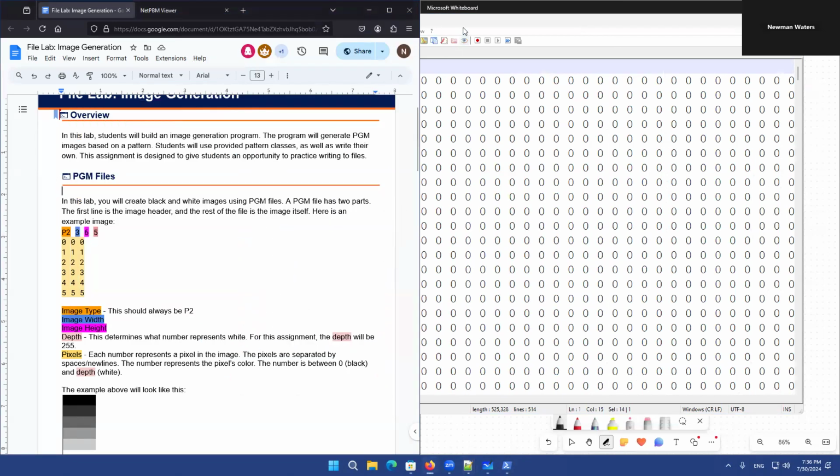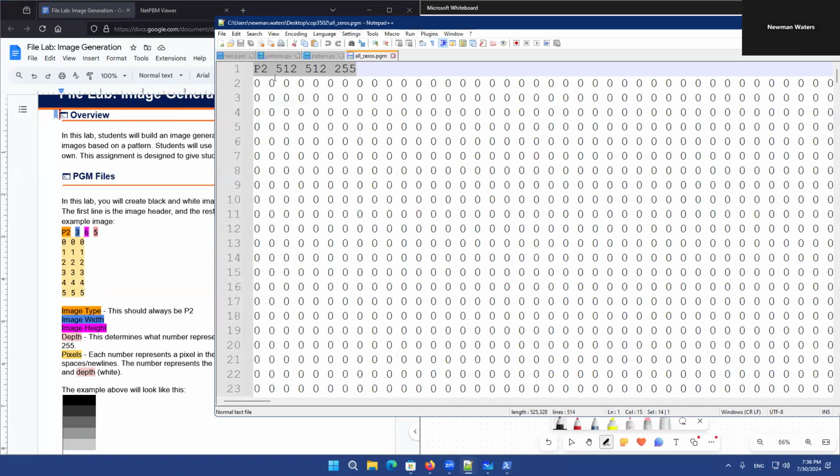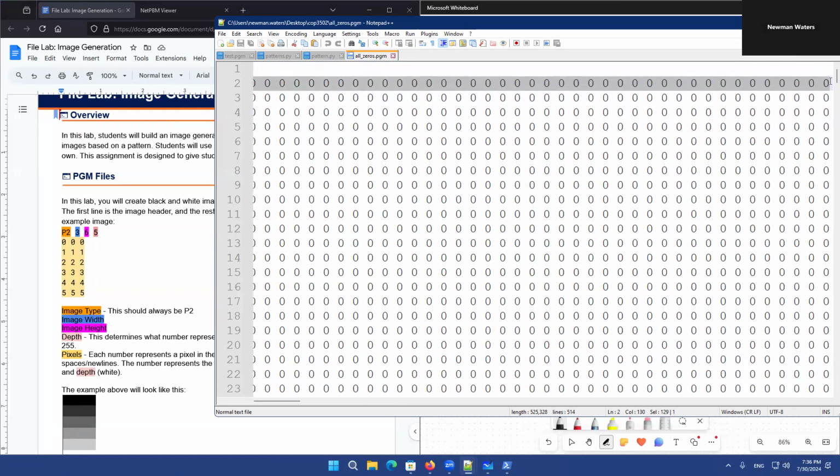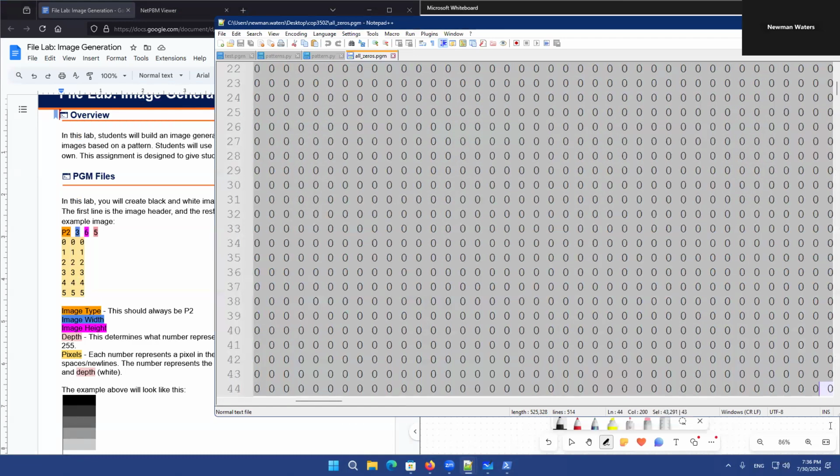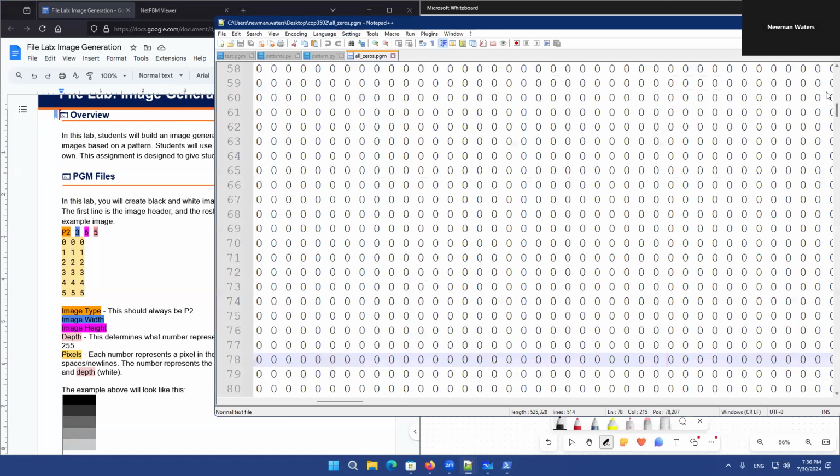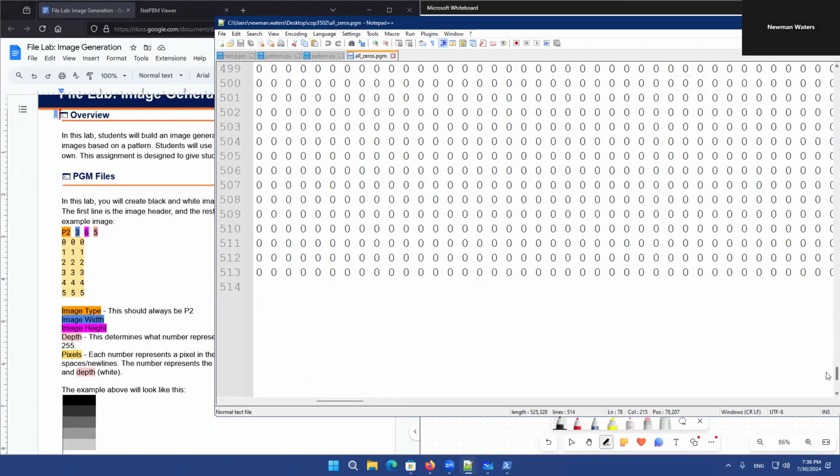It's got the file, the image type, the width, the height, and the depth. And then, of course, we said we wanted a 512 by 512 grid. So we've got hopefully 512. Maybe if I scroll all the way down, I can see. Okay, well, I've got 513, but of course, there's a header line, so that means that we did this right.